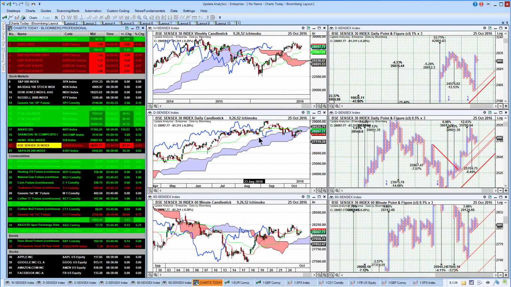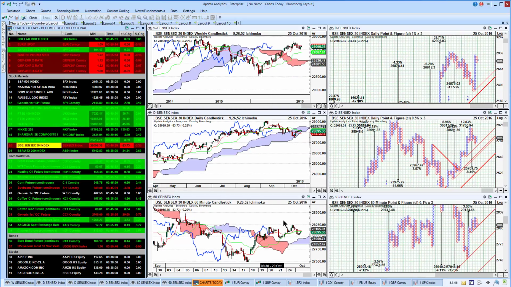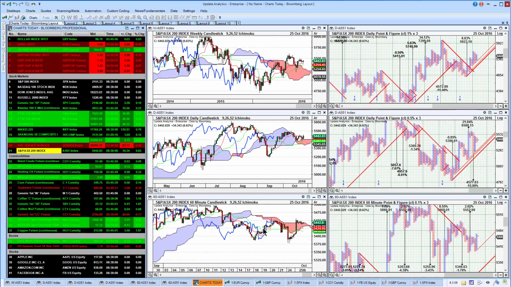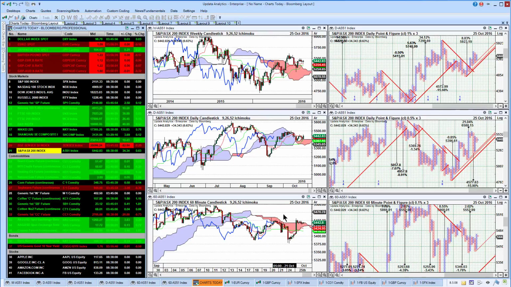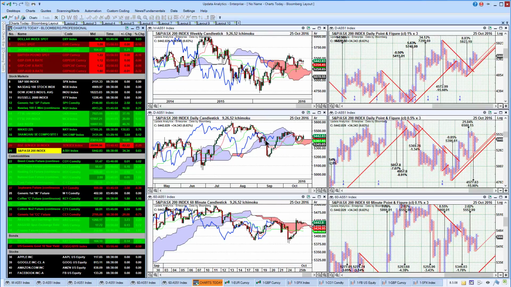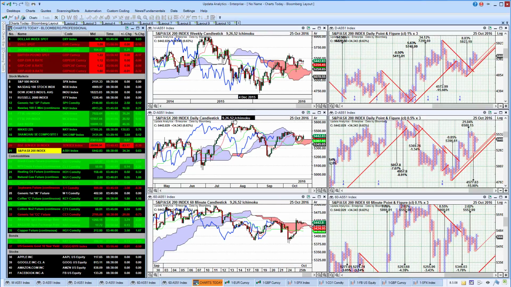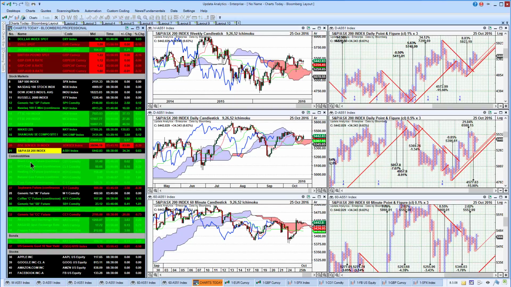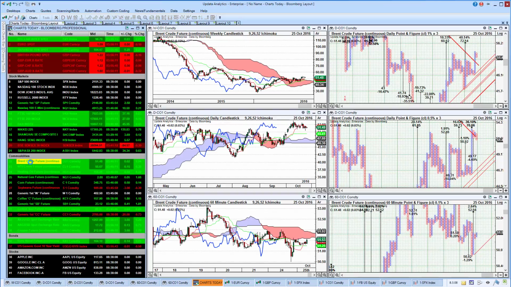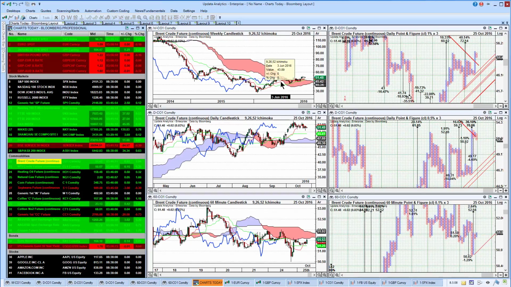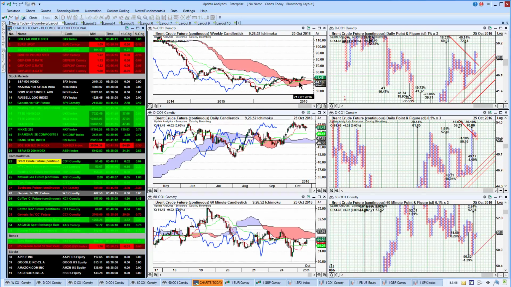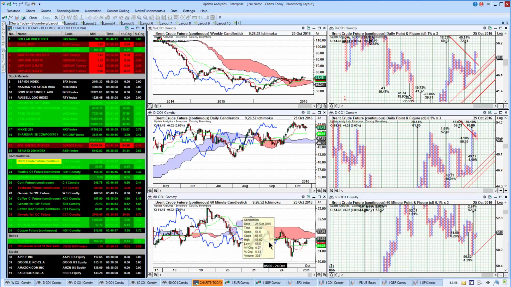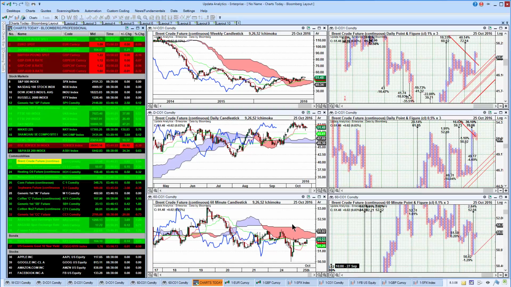The BSE, Sensex index, the Indian stock market, also looking pretty bullish now on all time frames. And the Australian market just struggling to get above on the short-term chart, but it is looking like making a transition long-term as well, after a couple of bad years really for the market. So we are seeing that coming through. Oil, crude struggling to get above the 52.50 level again. We're just slightly bearish here. We do have a new upside target.